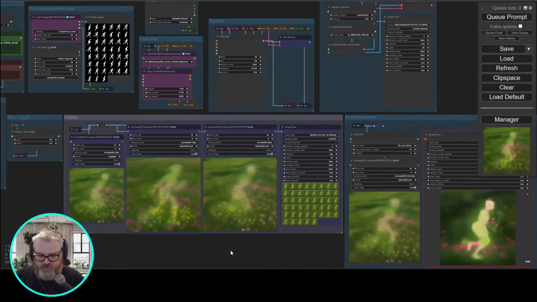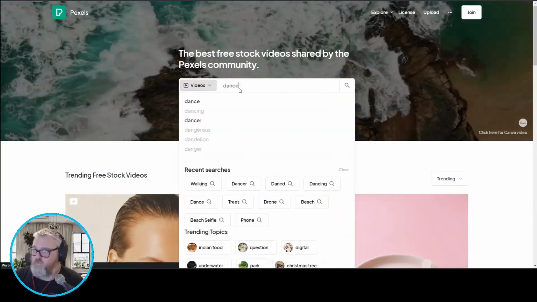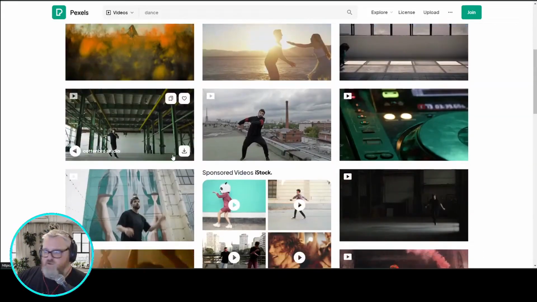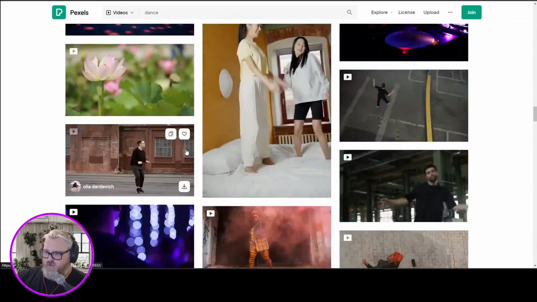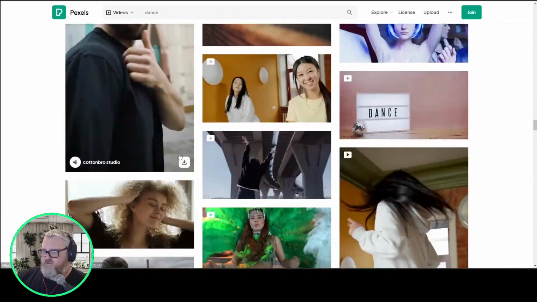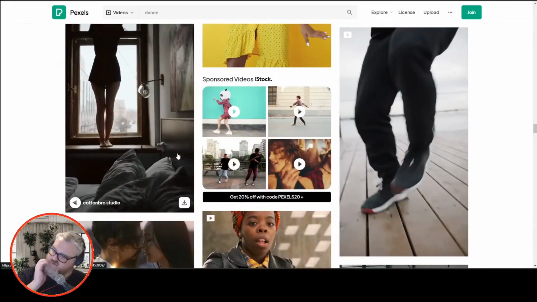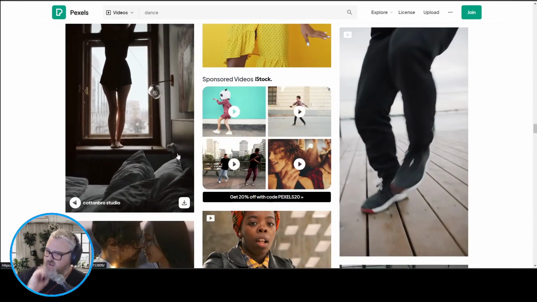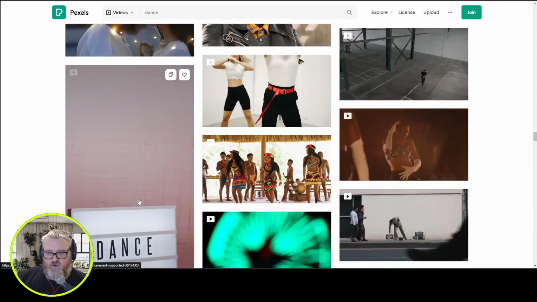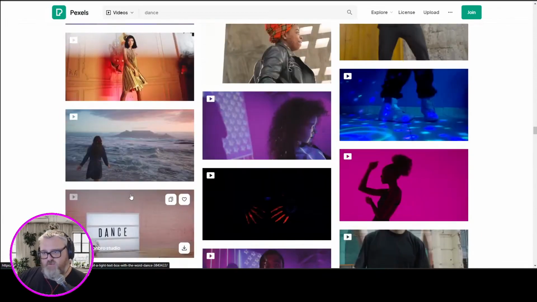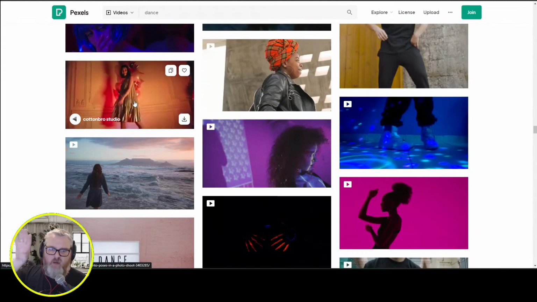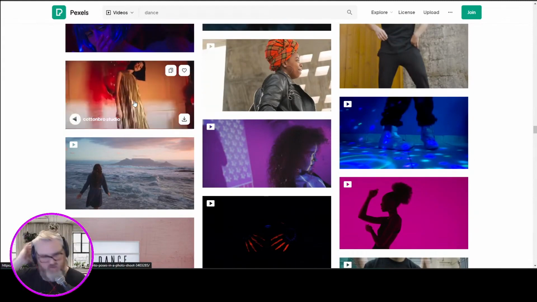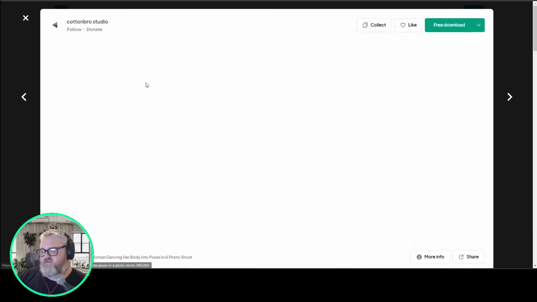All right, let's go to Pexels and grab a video. Let's get somebody dancing. We want to try to find something where the whole body's in the shot. We also want to find one where they don't turn around, because OpenPose in ControlNet, in general, doesn't know what direction someone's facing most of the time. So when they turn around, their head will pop up on the back of their head and stuff, their face. It's creepy.